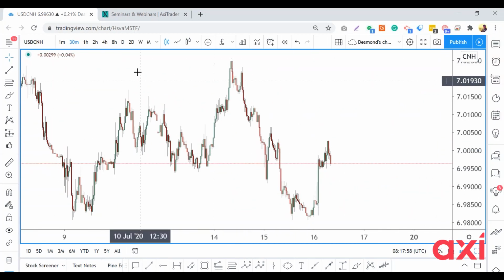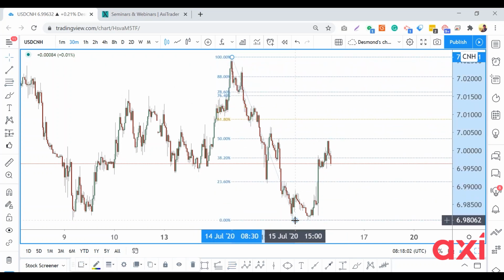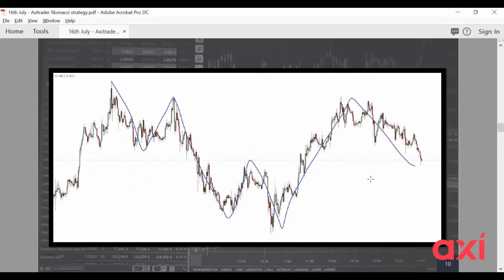In this case, I like this: a very small spike on top, a very small spike below. You can see how price tends to obey, touch 23, touch 38, touch 50, it obeys it slightly better. You need clear market structure, you need less room for ambiguity, okay? Now, all these are important things to take note of. I'm not even halfway through, and we're almost halfway through the webinar.